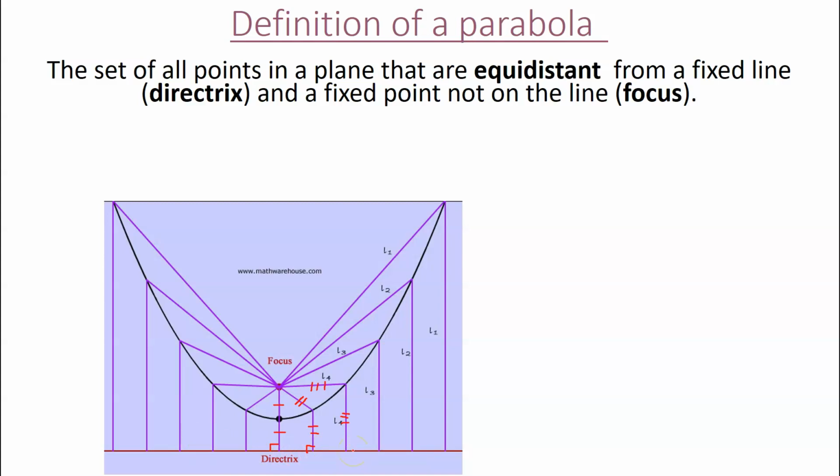That's also important to keep in mind later on, because there will be times when I will tell you, or the book will tell you in a problem, the location of the directrix and maybe the location of the focal point, but not tell you where the vertex is. Well, if you realize that this one's inside and this one's outside and then the vertex is halfway in between, it actually is telling you where the vertex is just by telling you the location of the focal point and the location of the directrix. You can surmise where that vertex is going to be. So it's important to notice that that's halfway in between and that this one's inside and this one's outside.